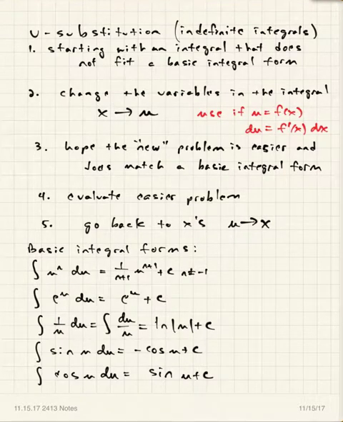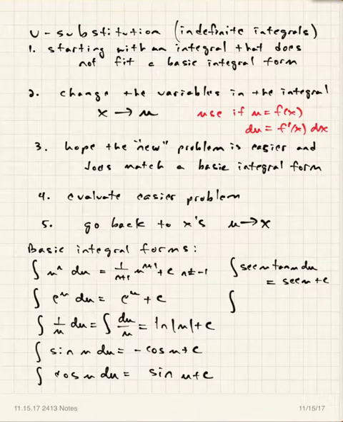We have not got a form for tangent or cotangent yet. We need to deal with that. So we have some special forms for trig integrals that maybe don't come up quite as much, but we do have some special forms, right? We have a special form for secant u tangent u, right? We know that its antiderivative would be secant u. And we also have one for, because remember the derivative of the tangent is the square of the secant. So you have secant squared u du, and you know that that is going to be tangent u plus c.